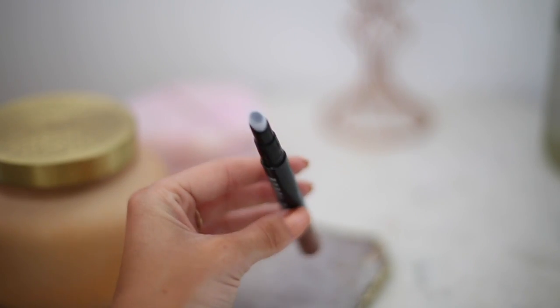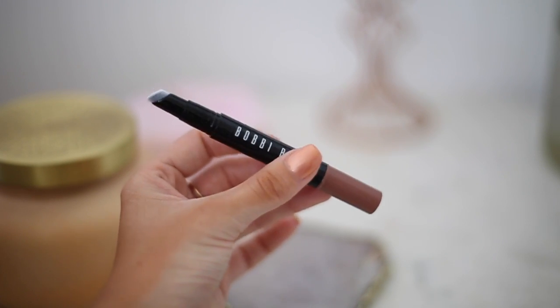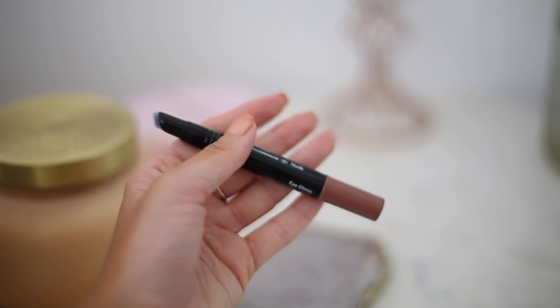Another eye product that I'm really intrigued by is this one. It's from Bobbi Brown and it's called an eye gloss. Now, I have always kind of wondered how models sometimes get that like gloss effect on their eyes. I've never heard of an eye gloss before. I don't think I can apply this now because I have put a powder on already. But this colour is absolutely beautiful, a gorgeous pink shade. So I'm definitely going to give this a try, so keep an eye on my Instagram stories for first impressions of this, because it could be a really cool look, amazing for summer.